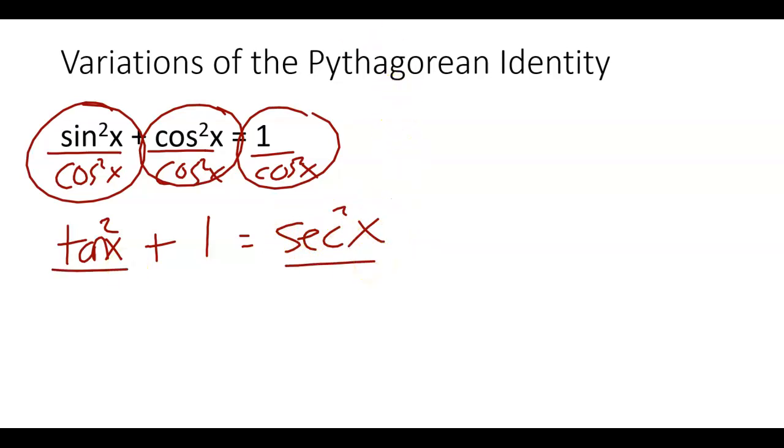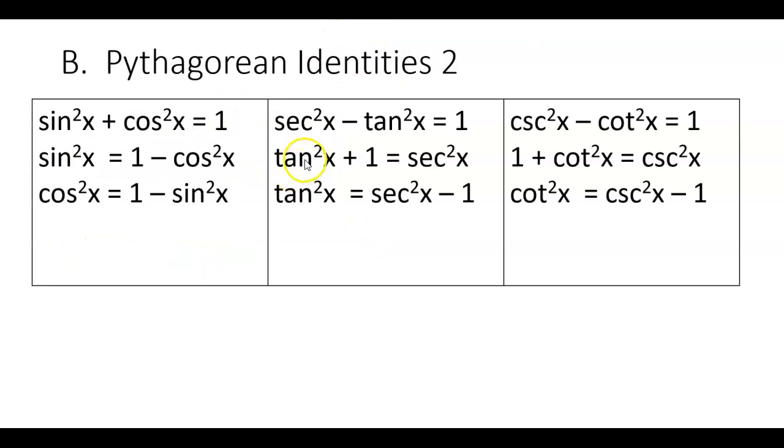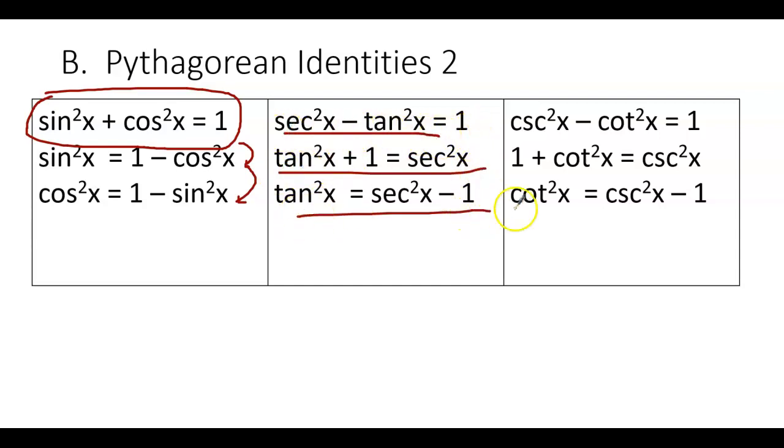So it turns out that as a result, we have a grand total of 9 different Pythagorean identities. Now these are pretty hard to remember. I actually don't remember them myself. All I do is I just know this one. That's the only one I really know, and I figure the rest out from there. So that's how I do it. Now, if you want to take the time to put all these on flashcards and try to memorize them, you can, but for me, that's a little bit too tedious.